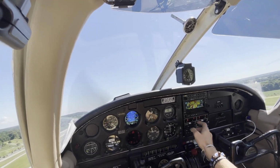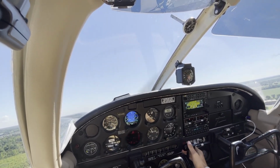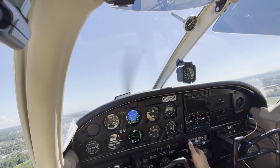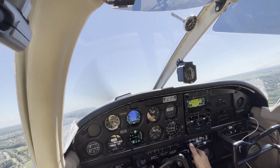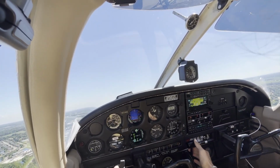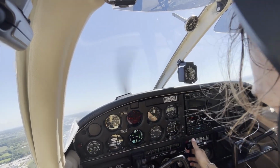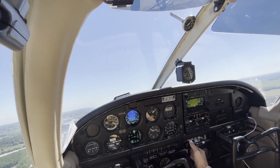Cherokee 416, contact departure. Over to departure for 416, thanks for the help. You bet. Departure, Cherokee 416, missed ILS 4. 416, squawk ident, the code is 2994. Ident 2994, 416. Cherokee 416, radar contact 1 mile northeast of the Evansville Airport. I guess we're flying the published miss, unless she gives us something different. Which I don't think she's giving us anything different. Guess we'll unsuspend it.